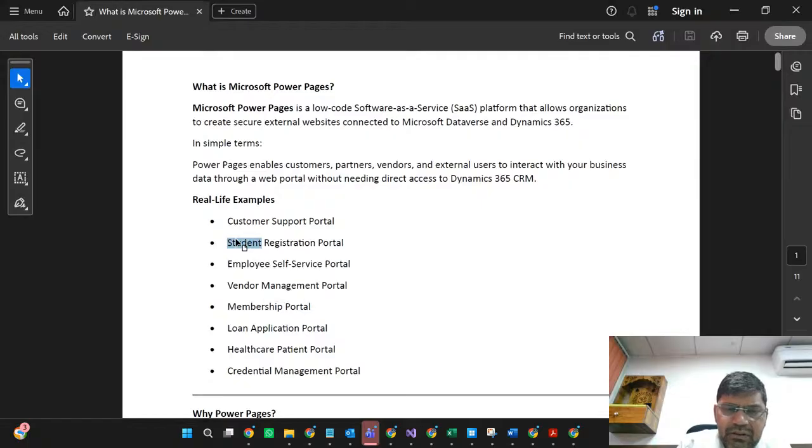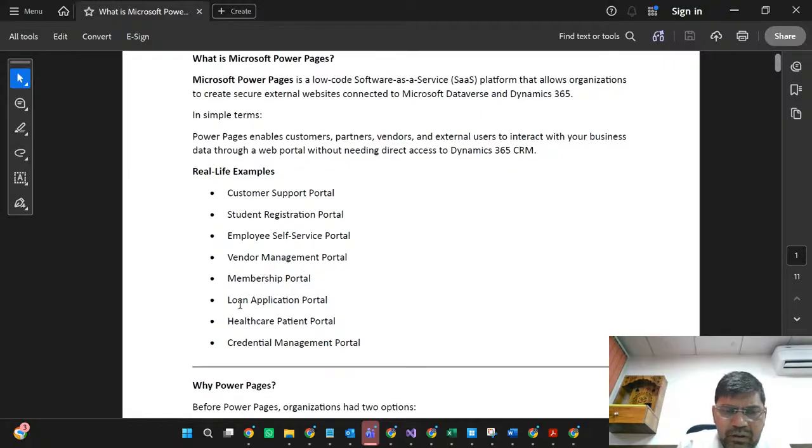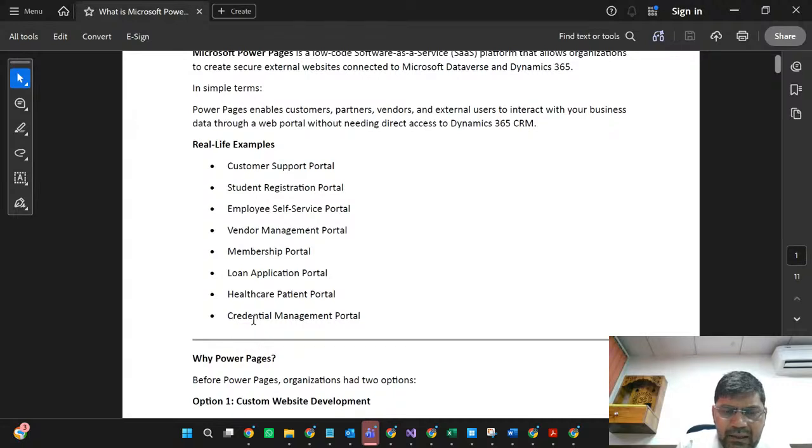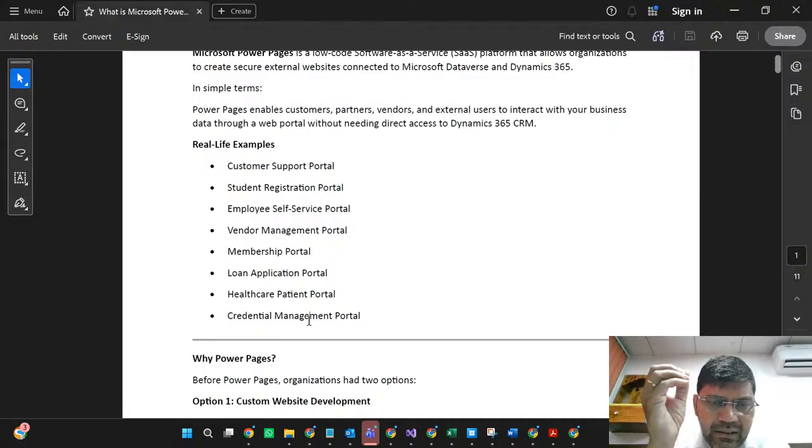Second, suppose student registration portal, employee self-service portal, vendor management portal, membership portal, loan application portal, healthcare patient portal, credential management portal. These are the different real-time portals we have seen in different businesses. Loan application portal means, suppose you need to buy a smartphone and you don't have that much amount.